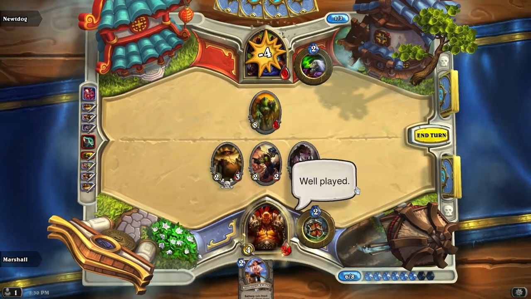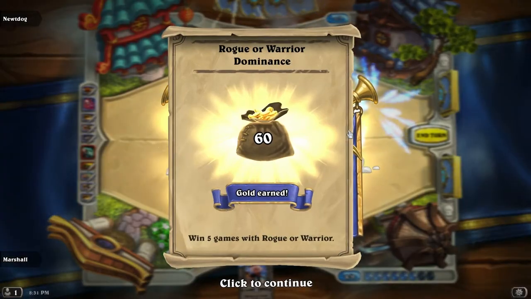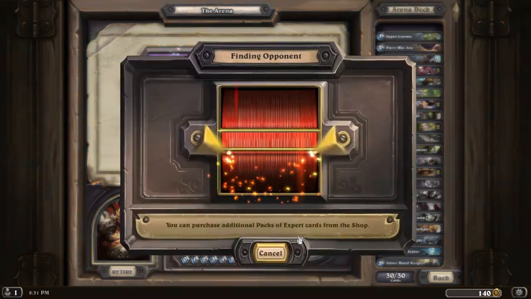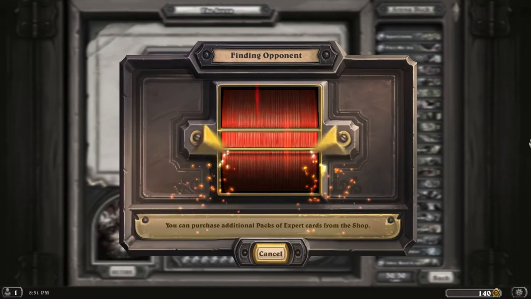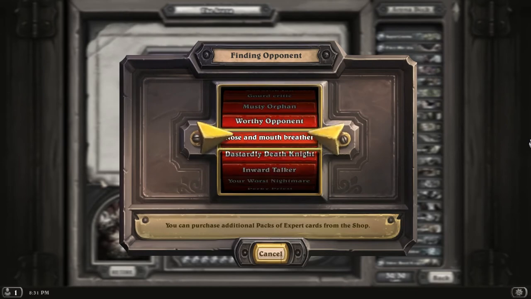My soul shall suffer. Daily quest complete. Alright, 3-1. I'm already happy. As always, as long as I get to 3 wins, I'm at least fairly happy. I've at least hit the mediocre line. If I don't go over that, I'm not ecstatic, but I'm not disappointed either. And if I just get 10 more gold, I can play another arena.